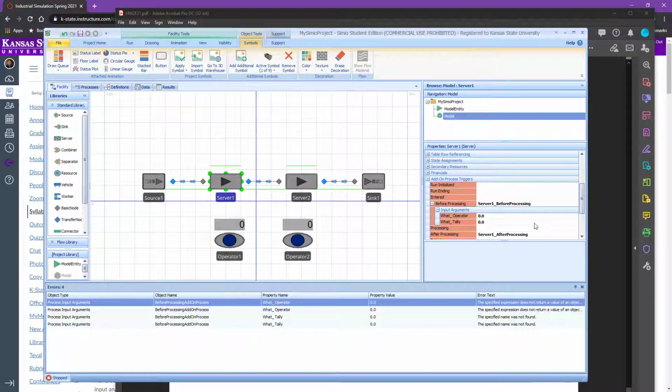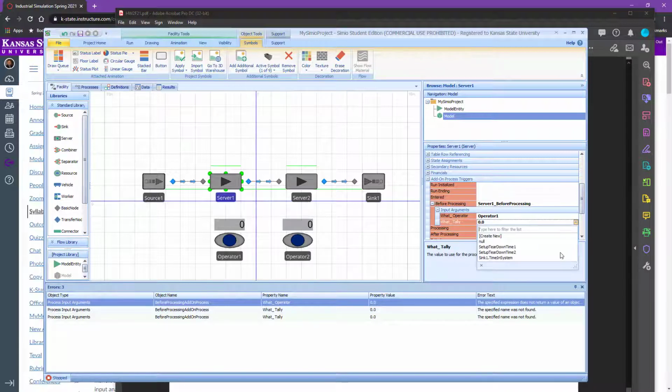So for this, I need to input which resource. I'm sorry, operator 1. I'm going to seize operator 1. Second, I'm going to use setup tear down 1. Everybody see what I'm doing? Okay. For that.